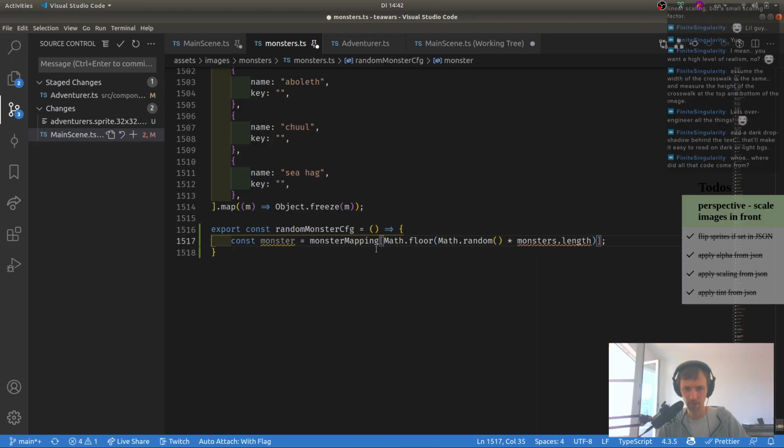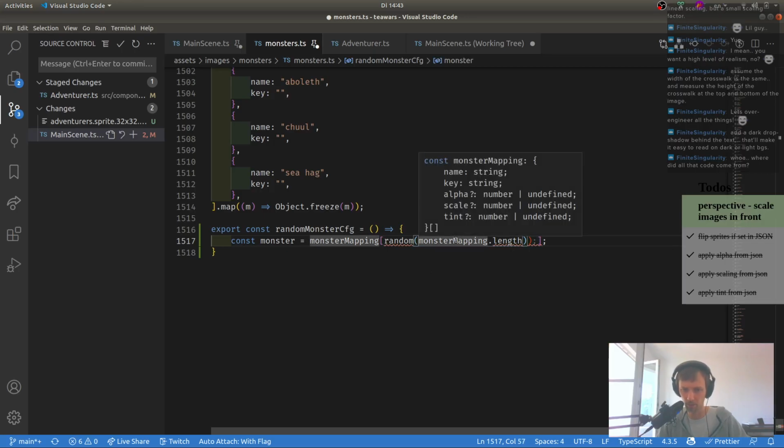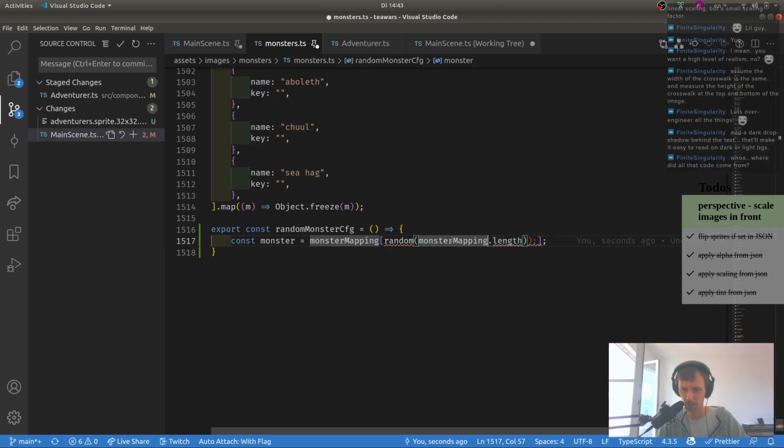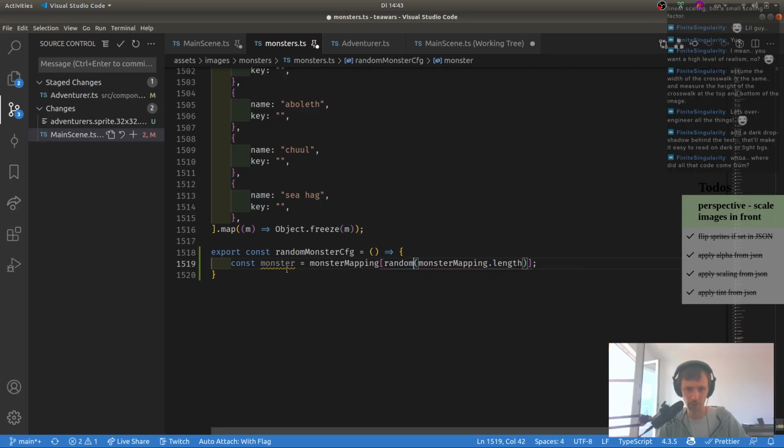Monster mapping, Math.floor, Math.random, whatever, times monsterMapping.length. And actually I just want to say random of this dude. Monster mapping, why do you not say bracket expected? Is that it? Yeah, okay, now we've got it.